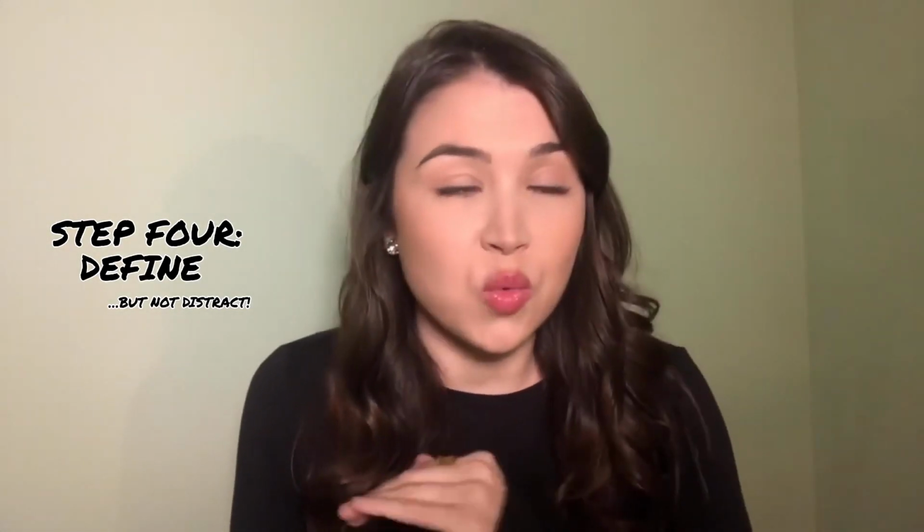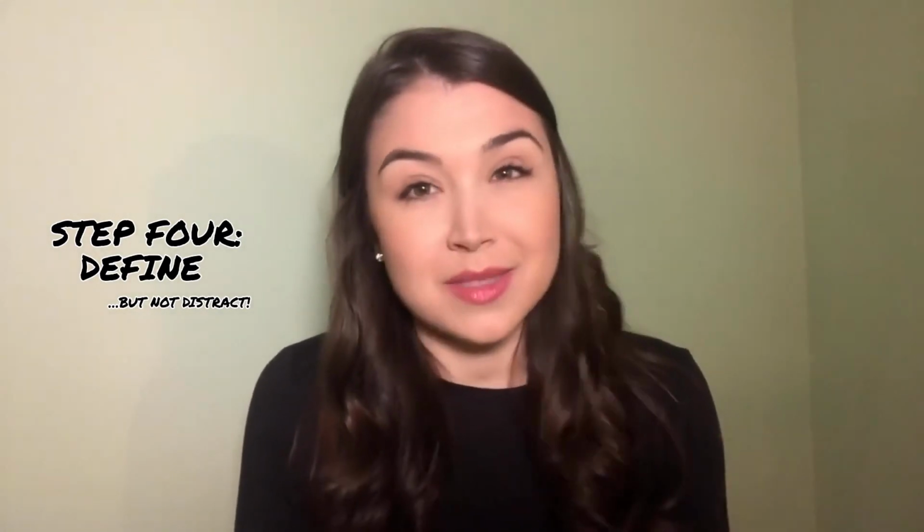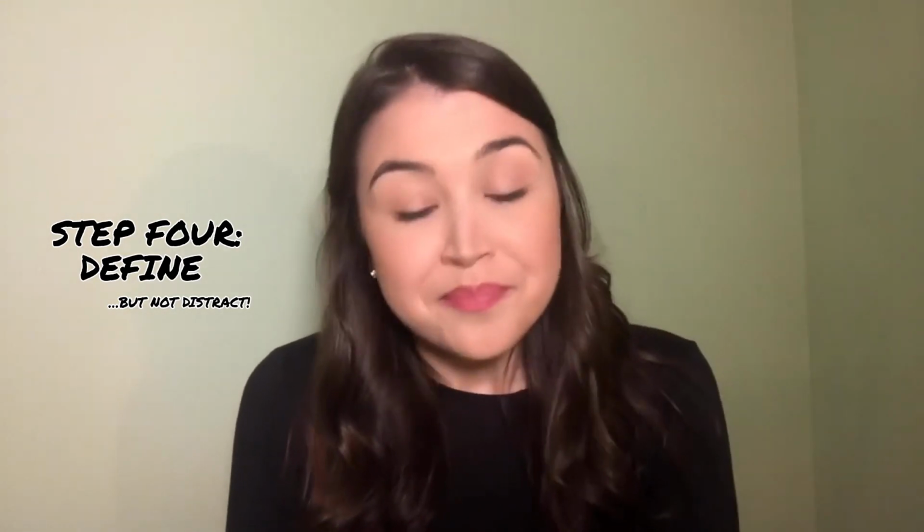If you're someone who's more fair, if you're a blonde or a redhead, using a brown instead of a black is a great idea. Again, we just want soft definition. We don't want anything too drastic. Darker hair, sometimes you need a little bit more for it to even show up or feel like it's on your face, and that I totally get.